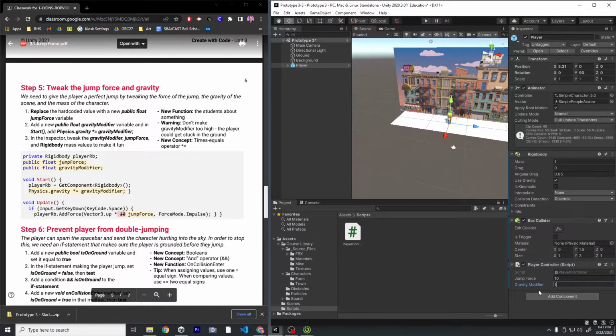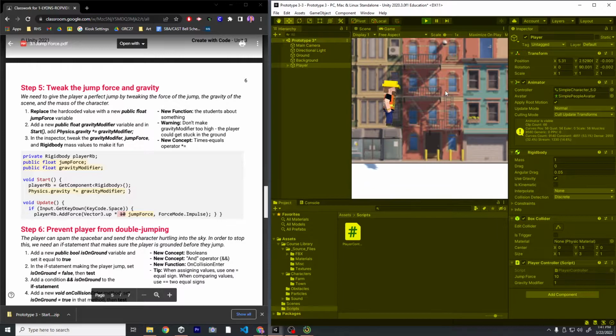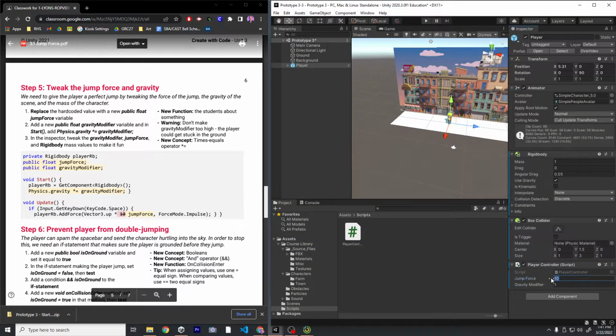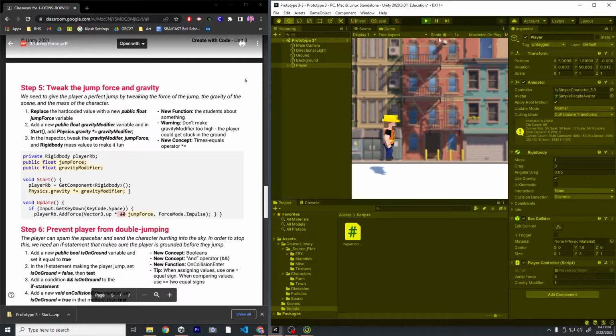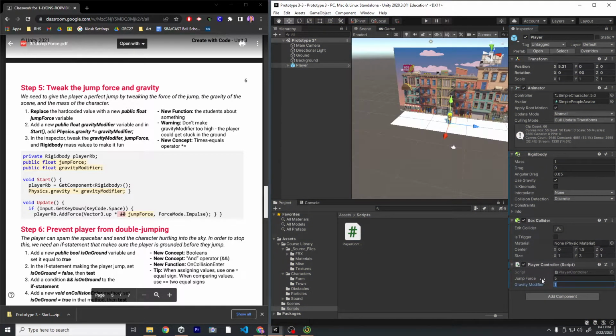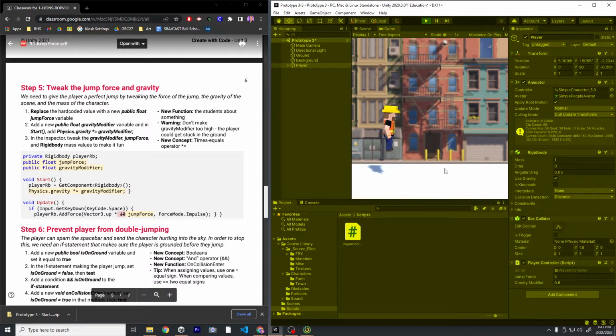Okay, you guys can adjust this to be however you want, however you think your game is going to make the most sense. Okay, so that's about where it was before. But if I change these around, so if I make it like 5 and 1, it just means that he'll be able to jump less. Or if I make the gravity modifier 0.6 and 5, it kind of goes up a little bit slower.